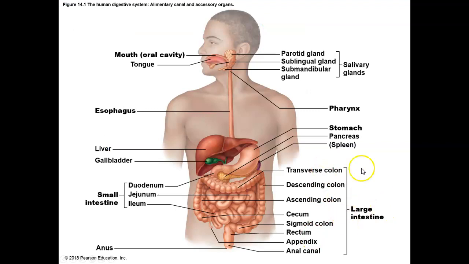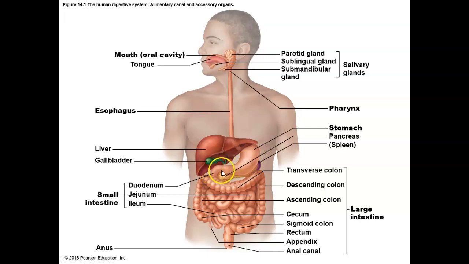And so here you can see the structures of the digestive system. In the mouth, we have the tongue. You don't see teeth there, but we also have teeth. We have lots of different salivary glands that help us in breaking down foods and in producing a soft ball of food called a bolus that we can then push back into our pharynx and our esophagus. The esophagus is a long tube that runs to the stomach. Our stomach is kind of a holding sac for food where it gets churned up and turned into a liquid food called chyme.